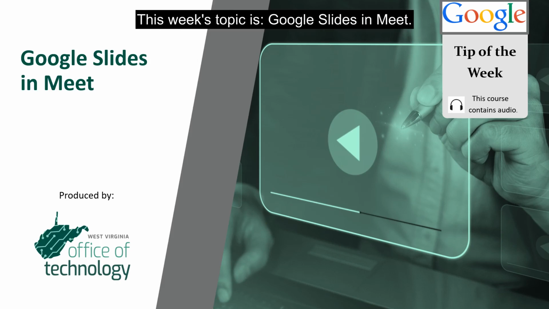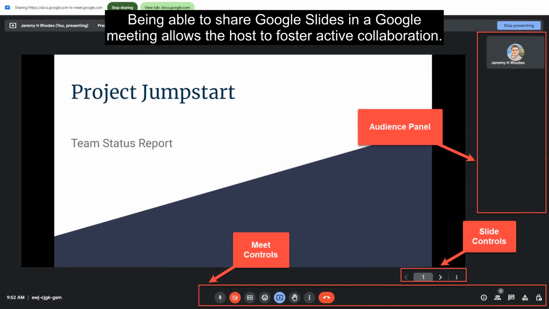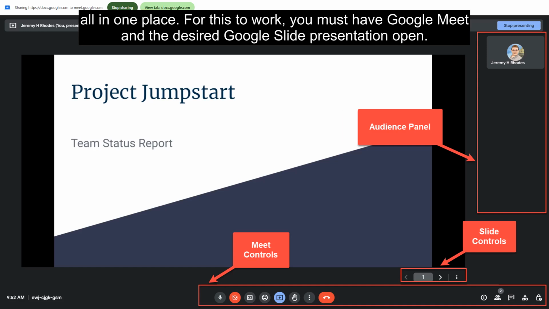This week's topic is Google Slides in Meet. Being able to share Google Slides in a Google meeting allows the host to foster active collaboration. When sharing a slideshow, the host is able to see their slide content, slide controls, Meet controls, and audience all in one place. For this to work, you must have Google Meet and the desired Google Slide presentation open.